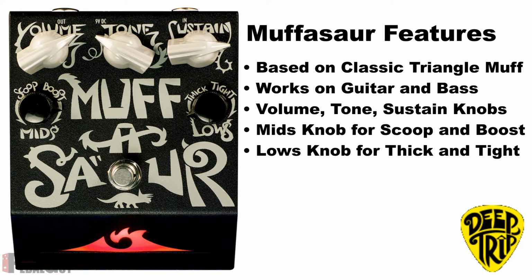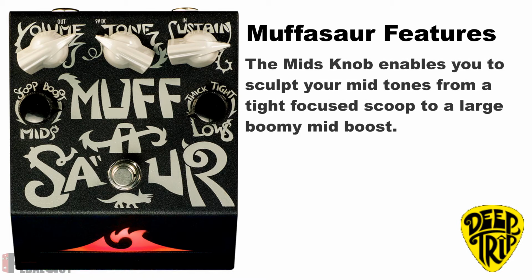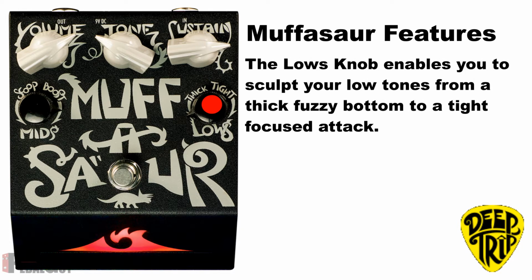Below are the two knobs that will meticulously sculpt your tone. You can use the mids knob for scoop and boost, and the lows knob can be used to achieve a thick or tight tone. Now, let's check this pedal out.